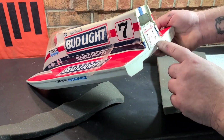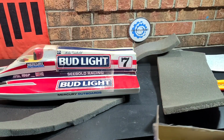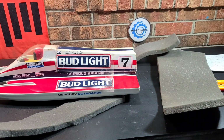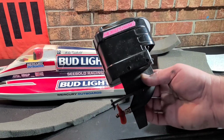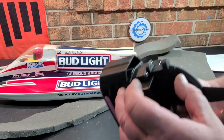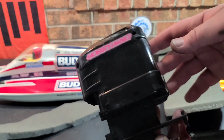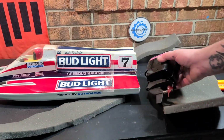It doesn't have an outboard motor on it, so we might have to look into that. So, see. Oh, there's the outboard. Oh, that's freaking cool. It's the stock outboard. It comes with a brushed motor. You know, it's a 20-year-old boat. So, we're going to take a little closer look at it.